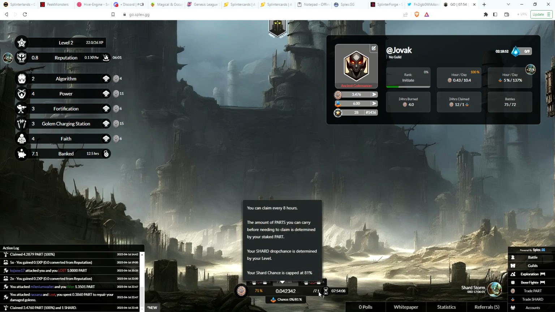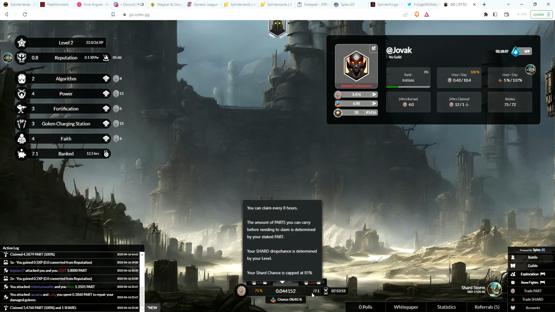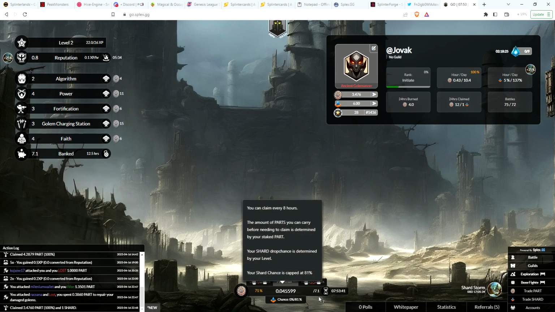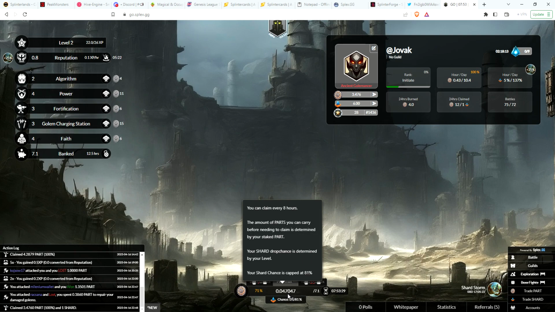The way you can get your amount that is stored higher, if you go to your banked rating right here, you can stake some of your part. The more you stake, this raises the number that is the maximum amount of part that you can carry before you claim. So it's kind of encouraging you to stake. That way when you do collect, you can collect more part each time. So kind of neat how they tied everything together as far as your attack and defense, a couple stats for making this number increase at a faster rate for your parts.